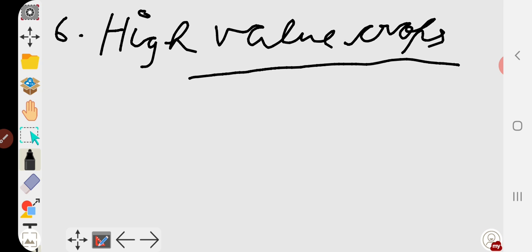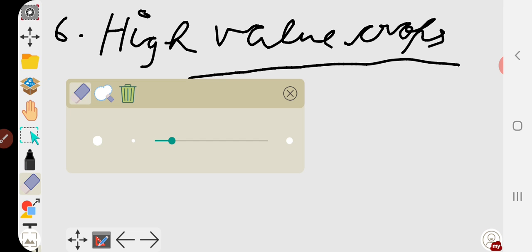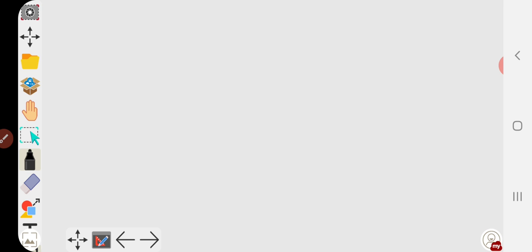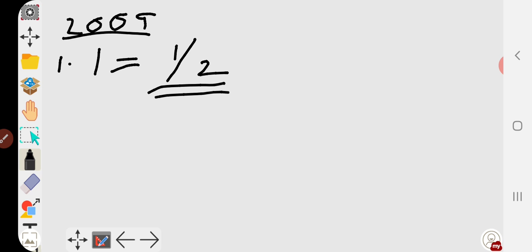2009, 6 characteristics of plantation agriculture. Now here you can see the marks, it's 3, but the characteristics they have mentioned are 6. So what does this indicate? That each characteristic carries half marks. So you have to keep it in your mind that answers can be 3 marks, doesn't mean you have to write just 3 points. They can ask for more than the marks indicate, that means 6 characteristics carry half marks each.